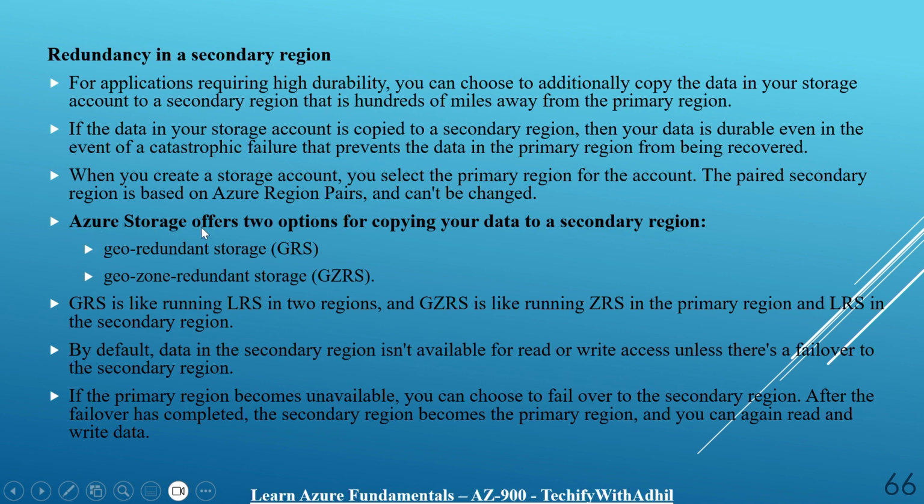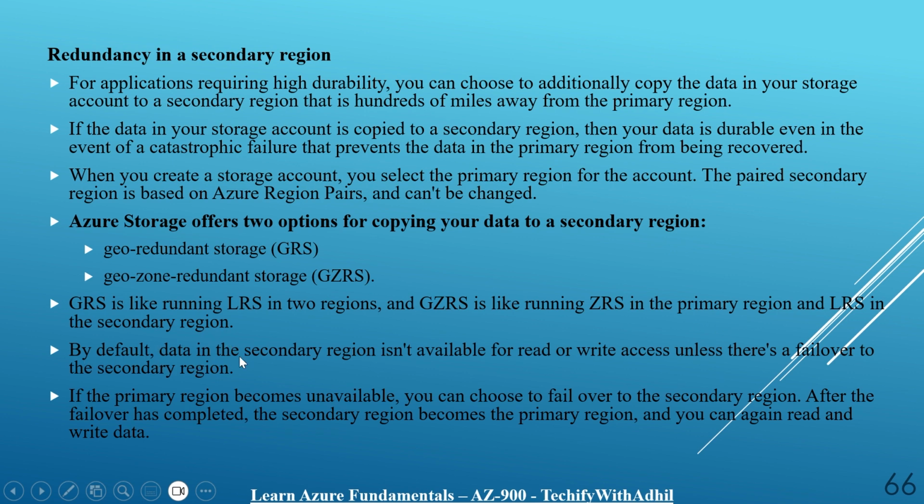So Azure Storage offers two options for copying your data to a secondary region. One is GRS, Geo-Redundant Storage. The other one is Geo-Zone-Redundant Storage. So GRS is like running the LRS in two regions, and GZRS is like running ZRS in the primary region and LRS in the secondary region.